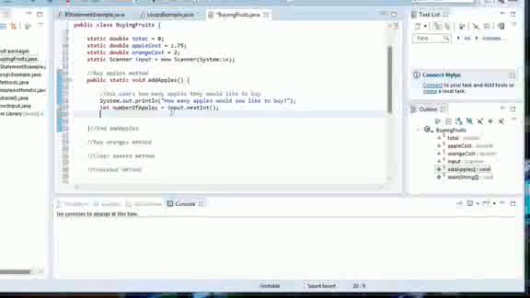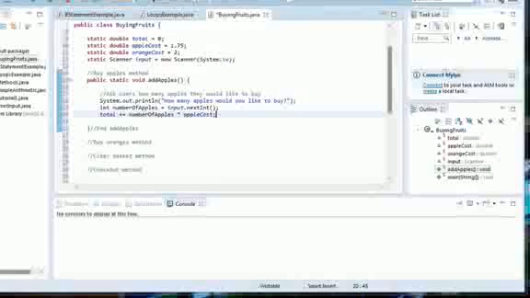So remember we learned about this, so if I type in total plus equals the number of apples multiplied by the apple cost.